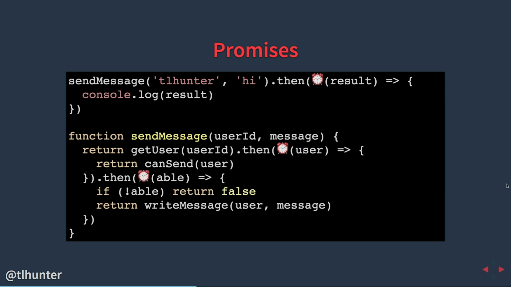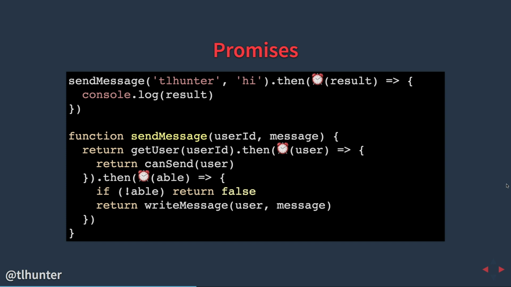So then, send message, our get user function is executed. And once that is complete, we call the function that we've passed in after it. I wonder if this laser works. Cool. So once this get user function is called, we then call this function here, which accepts the user. We return another call. We pass that user object into the canSend method. CanSend is a promise again, and once that promise is resolved, this then is complete, and we're able to move on to the then which follows, which is itself another function.